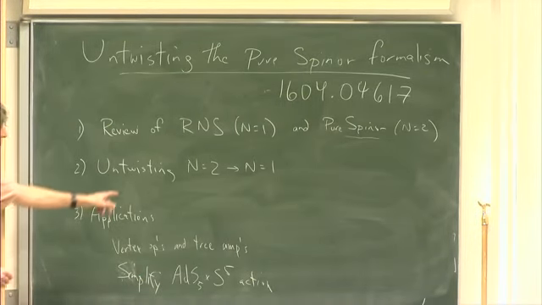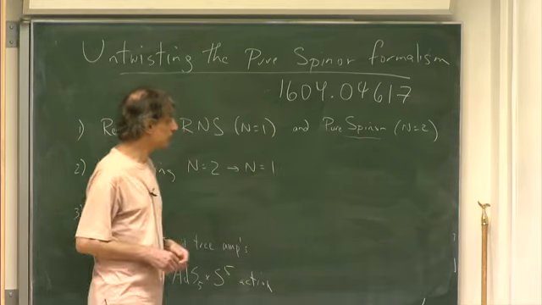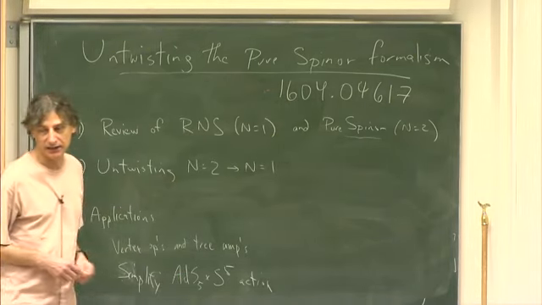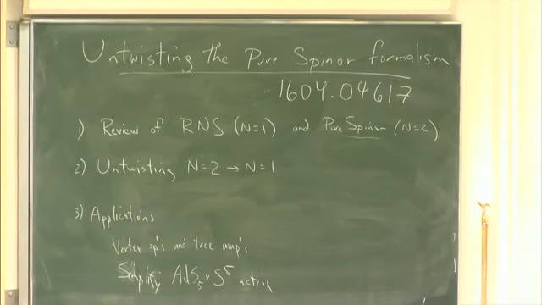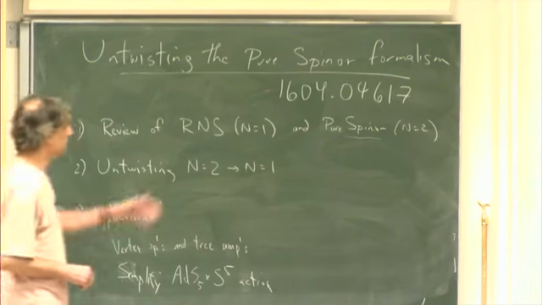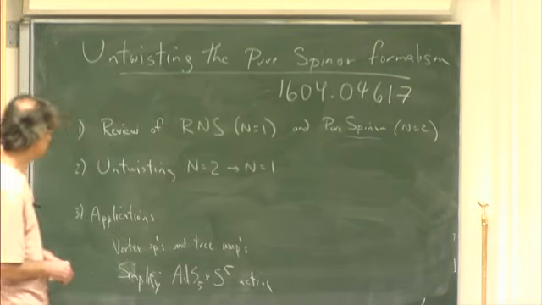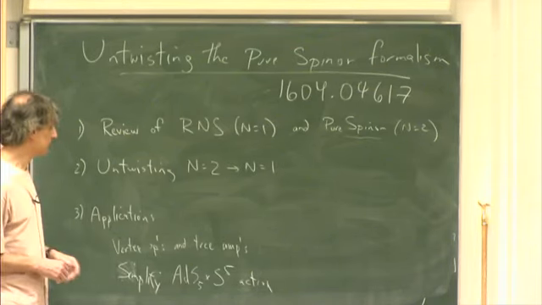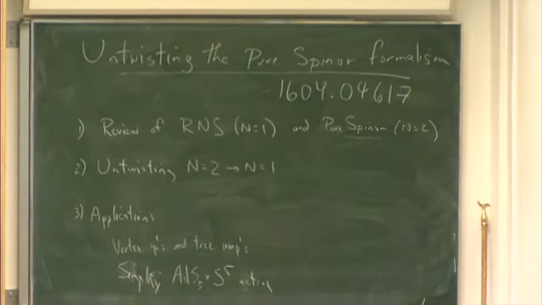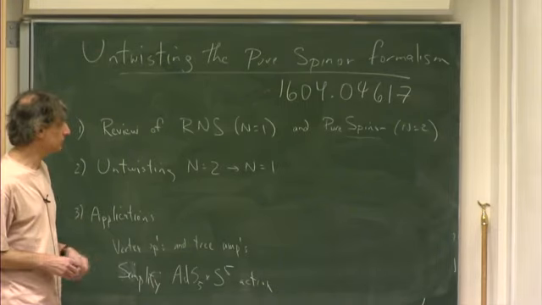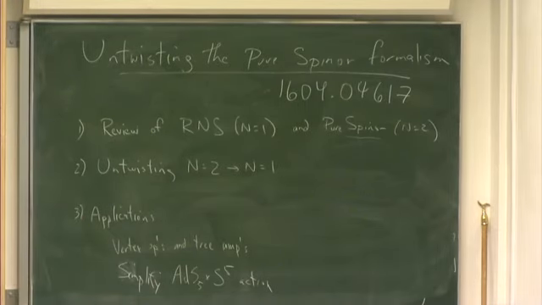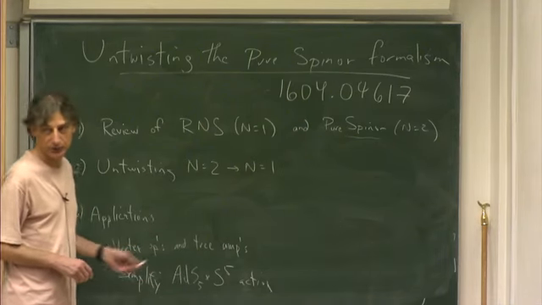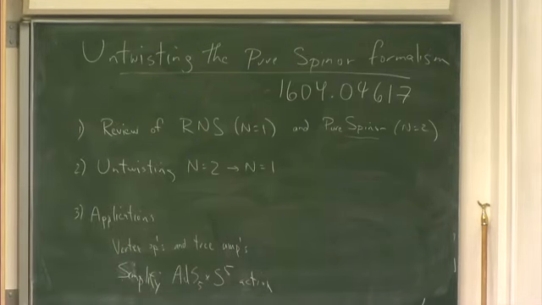In fact, you can describe this formalism with manifest N=1 worldsheet supersymmetry, just as you can in RNS, at least in the Neveu-Schwarz sector. I'll show how to write, for example, the pure spinor action in terms of these N=1 worldsheet superfields. And then I'll discuss some applications, for example, how to formulate the vertex operators and at least compute tree amplitudes. Using the pure spinor formalism, amplitudes have been computed up to 3 loops. But using this N=1 worldsheet supersymmetry, I only know how to do tree amplitudes at the moment, though obviously it would be nice to generalize to loops.